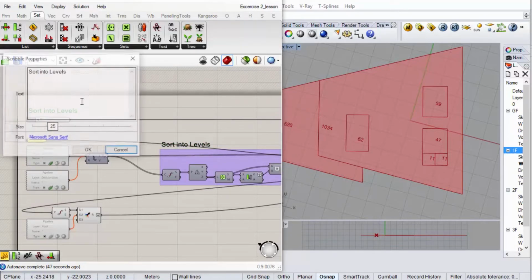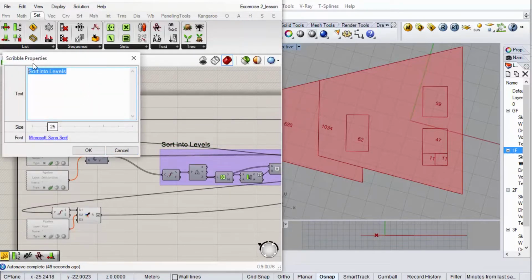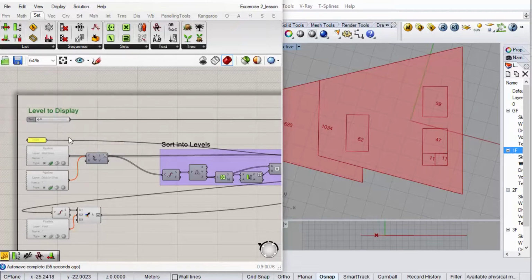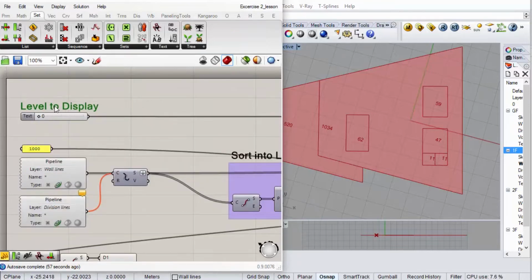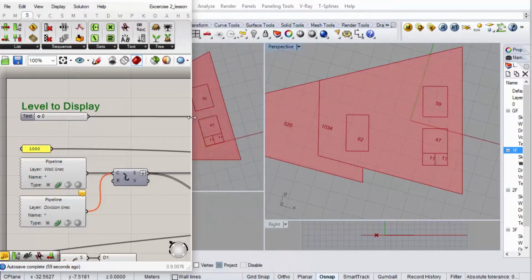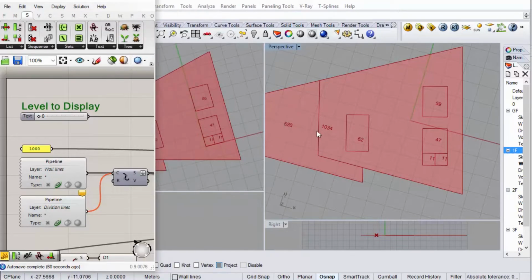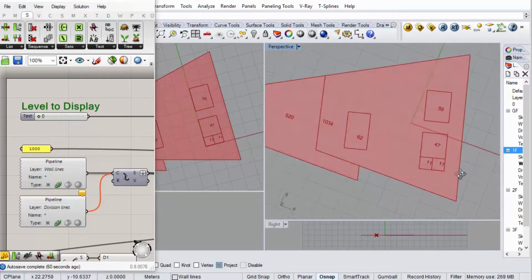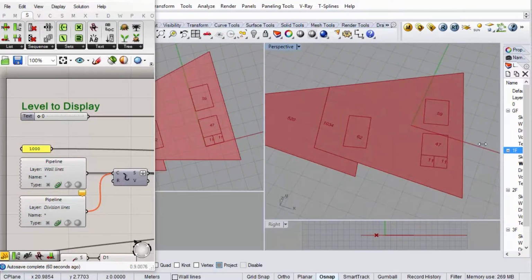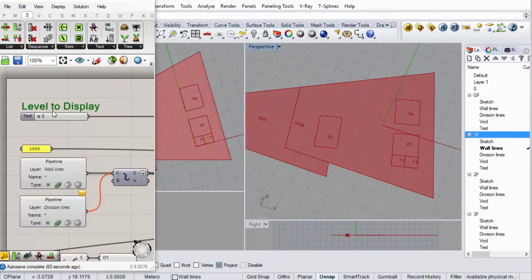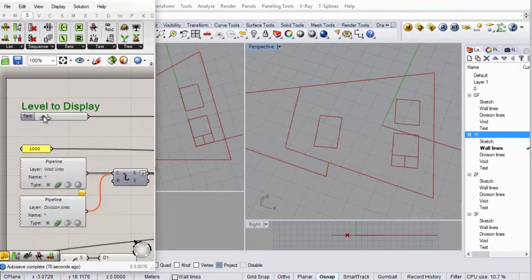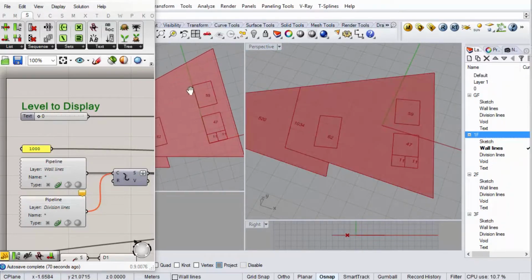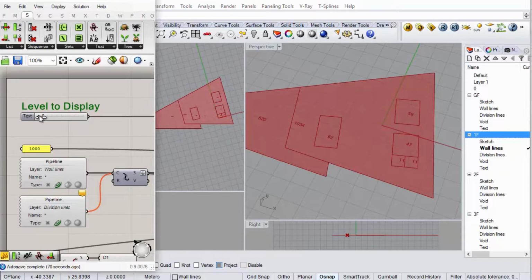Call this level to display. And so you just keep track of what level you're sketching on and make sure that this matches it. And so now you won't have a problem sketching on the correct level.